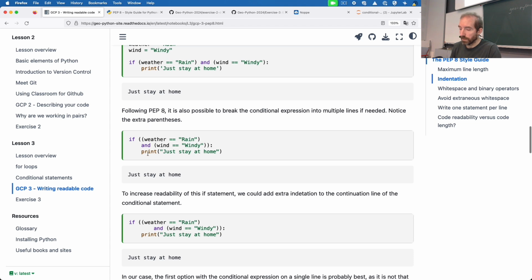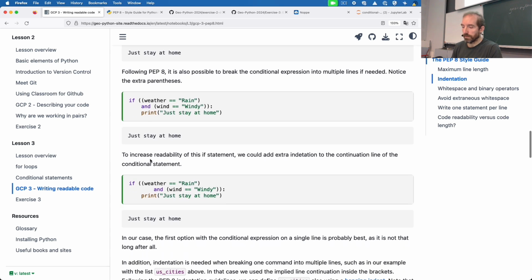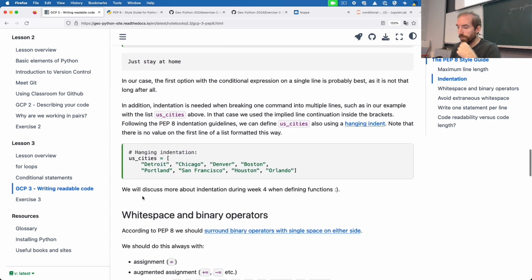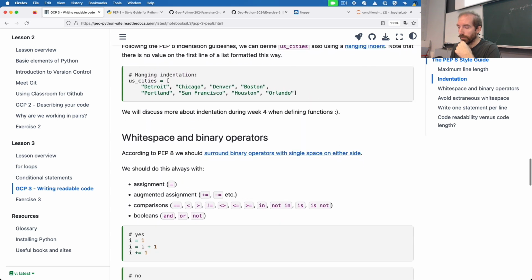It's also possible to break things onto multiple lines if you need to. So if you would have a really long line because of a couple comparisons, you can break the lines and do things like what's shown in the example here. And you're somewhat flexible when you break a line like this, whether you want to have it indented 4 spaces or a little bit more. Sometimes it's easier to tell if these are related to the same if statement if you indent them to a different level than the print statement beneath it. But there's some examples you can see on the course page about that.